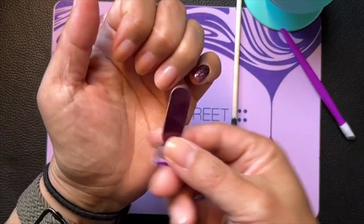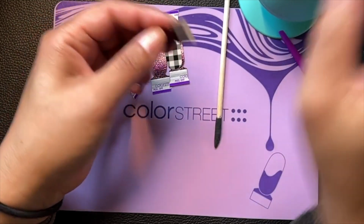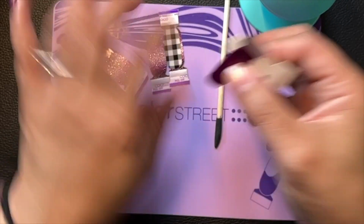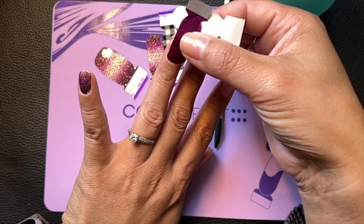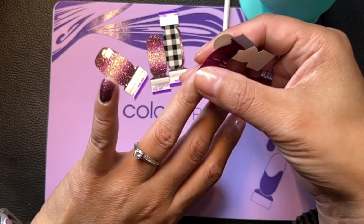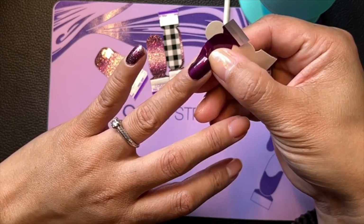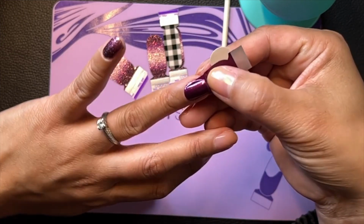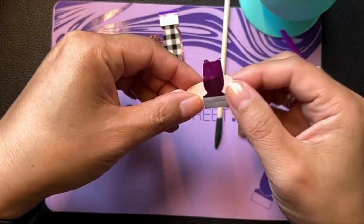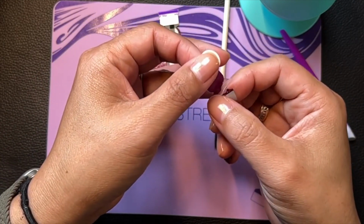All right, we're gonna go to New York Minute. I know it's not a perfect match with Rose Ombre, but I think it's close enough for throwing a solid in here for this mixed look. I don't think I'm even going to bother to double most of these. I think I'll just use a couple layers of top coat to protect them. But I do need to get this to last so they don't look awful for pictures.